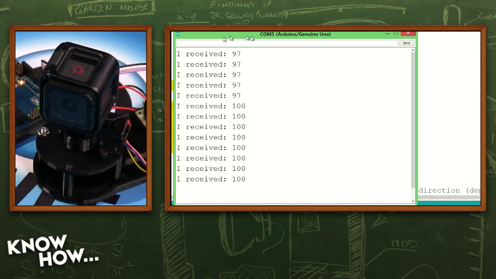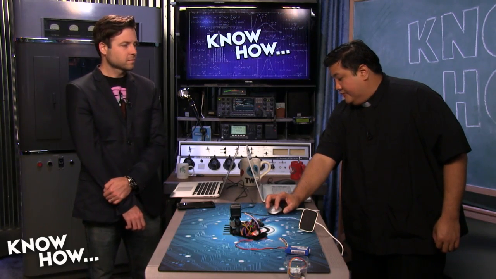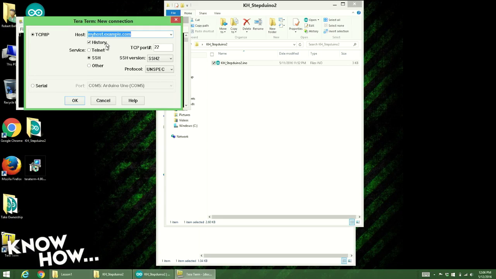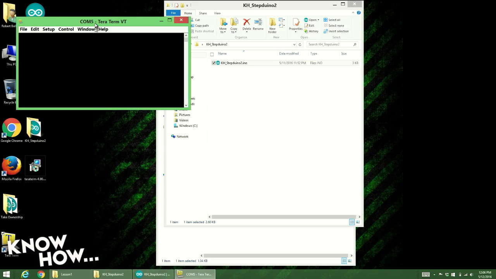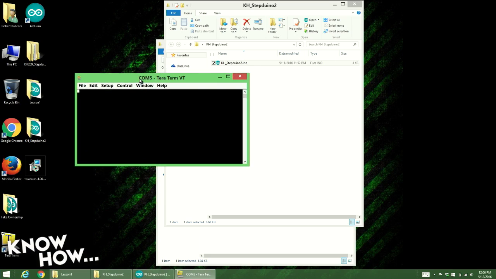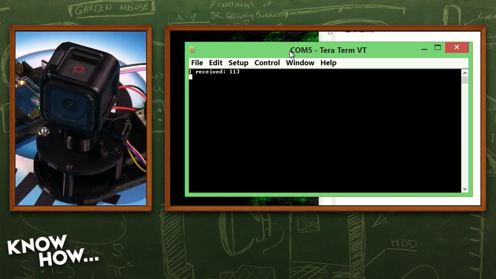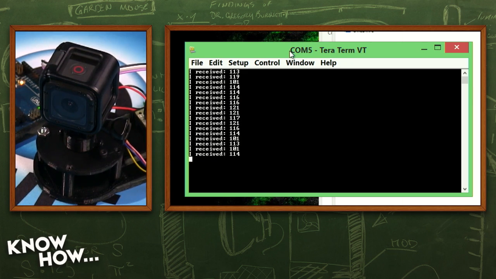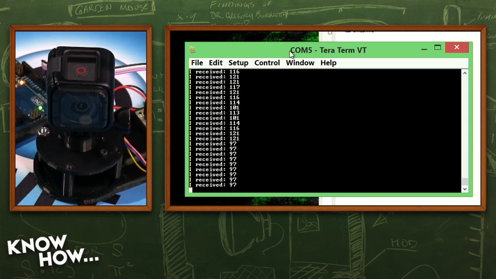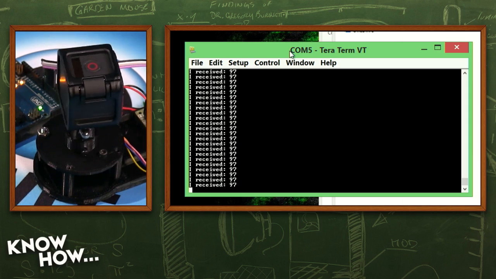Precisely. Which is why I'm actually not going to use the built-in serial monitor. I'm going to use a program downloaded for free off the internet called Tera Term. It's Tera Terminal. So I'm going to tell it to go to the serial port on COM5. It will do the same thing as before. So if I put Q, notice how I don't have to hit enter. Immediately when I press a key, it's triggering. But if I hit A, there you go. I could also hold it down. Nice.